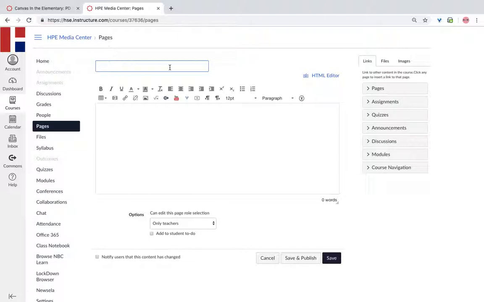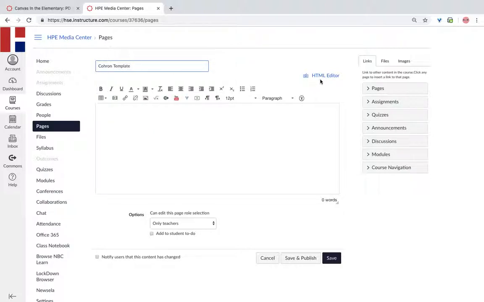Now, Canvas is very picky about naming conventions, meaning it doesn't like to have the same name twice for different pages. So for example, you wouldn't want to create a lesson 1 page, say for math, that just says lesson 1, and also create a lesson 1 page for reading that also has the same title, just lesson 1. You need to be more specific by saying math lesson 1, reading lesson 1, so that it's able to distinguish between the two. So right now you're going to want to type in for this page just your last name and the word template.